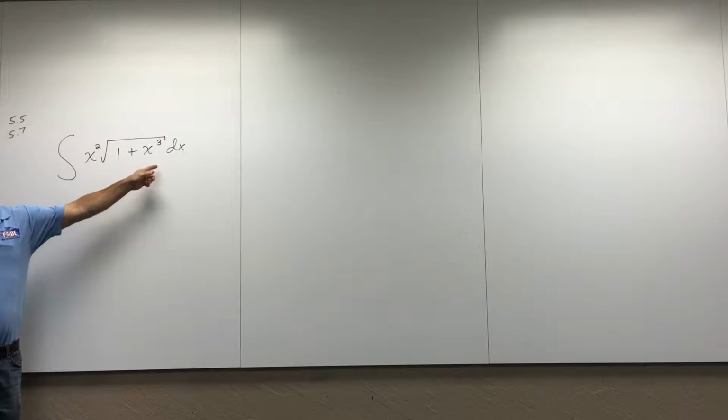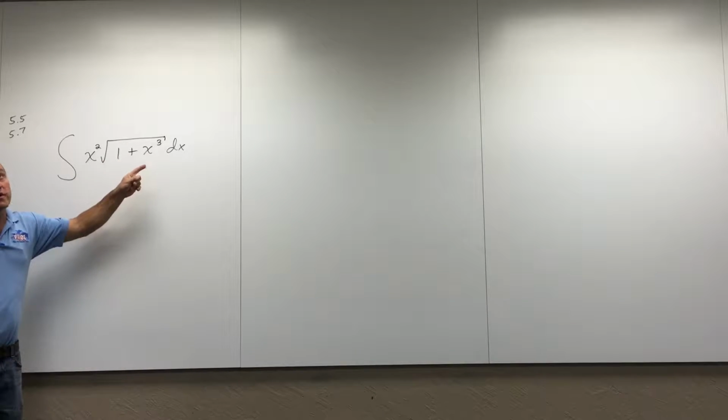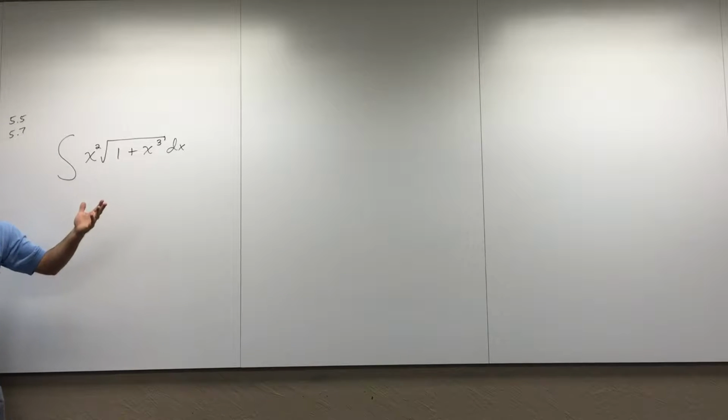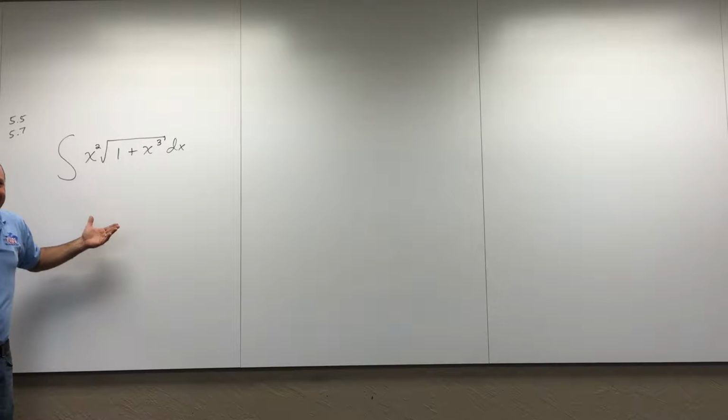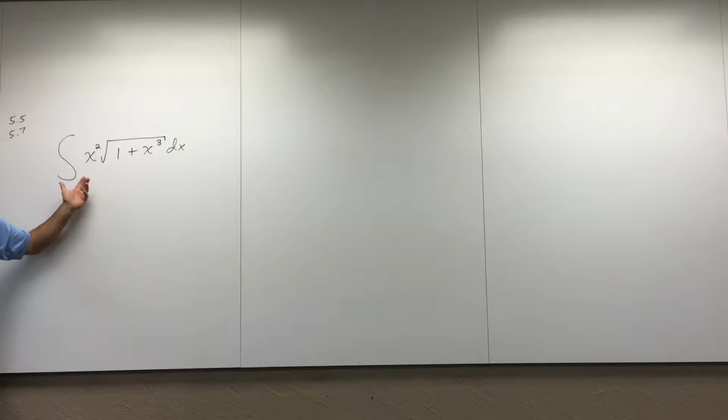If U is an x cubed kind of thing, then du will be the derivative, which will be an x squared kind of thing. I think all that through almost before I do it. I think about U, I think about du, and I think that I'm going to be happy on this problem. I think this problem is set up nice. I can see it already. Are you guys with me on that? Now the details are, there's a little details about the 3, and so I think a 1/3 will come out. I don't want to do this all in my head, okay? I do want to write it out and watch it happen.